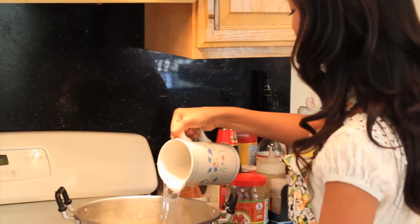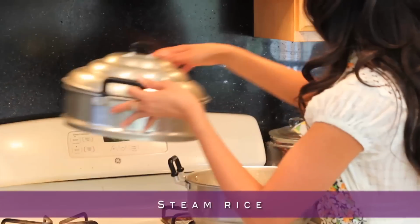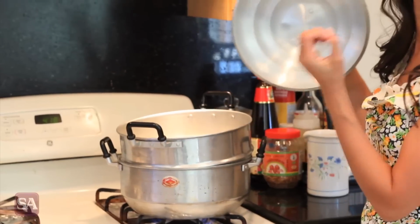The first thing to making this dish is we are going to start the rice cooking, and what we're going to do is fill up the steamer with some water, get the water boiling, and then we're going to put the rice in there, get that started, and then we're going to start the other parts of this dish while it's cooking. This right here is our steamer. This is a very traditional Vietnamese steamer. If you don't have something like this, a double boiler or anything would work, as long as it has holes in it for the steam to be able to cook the rice.